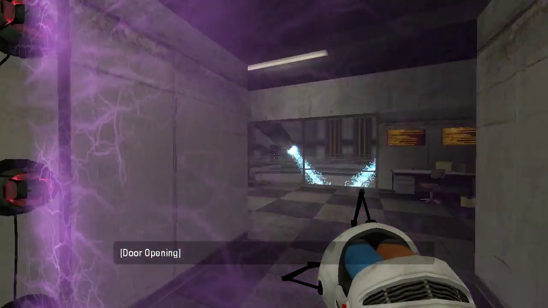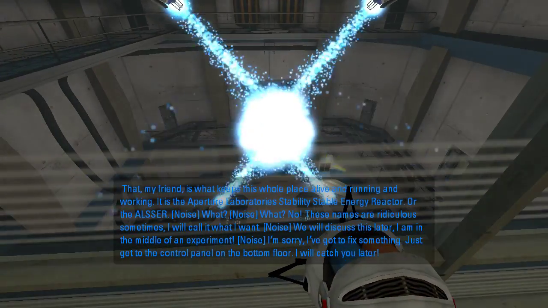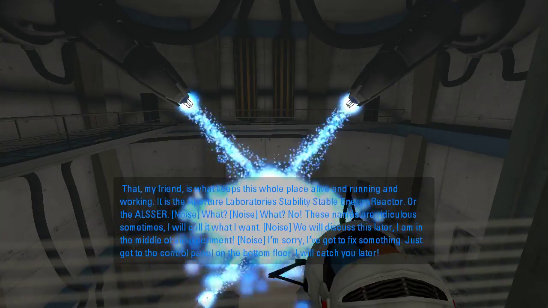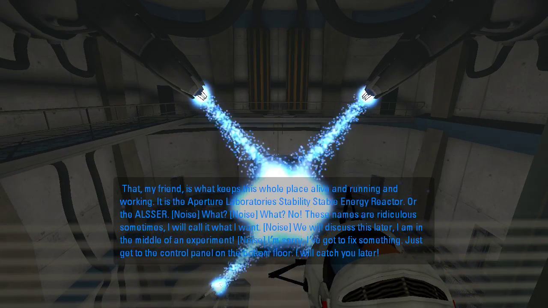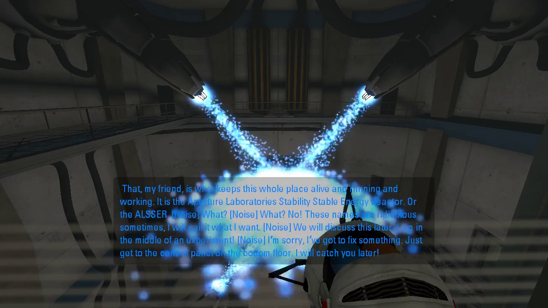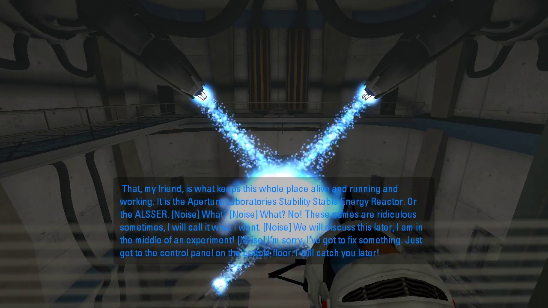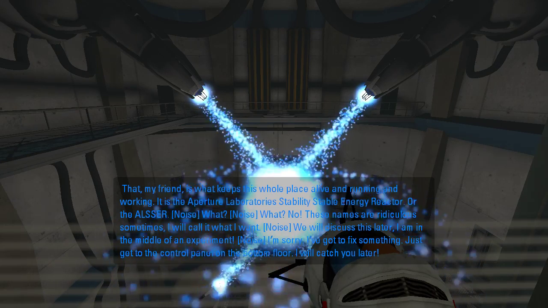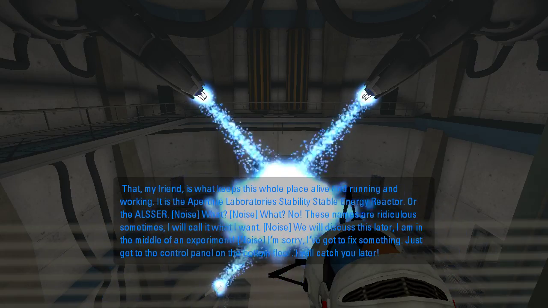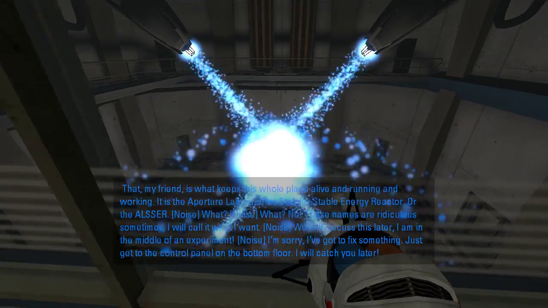Okay then. That, my friend, is what keeps this whole place alive and running and working. It's the Aperture Laboratory Stability Stable Energy Reactor, or the A.L.S.S.E.R. What? No! These names are ridiculous sometimes. I will call it what I want. We will discuss this later. I am in the middle of an experiment. I'm sorry, I've got to fix something. Just get to the control panel on the bottom floor. I will catch you later.